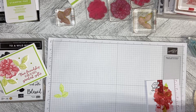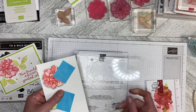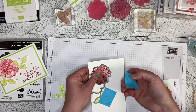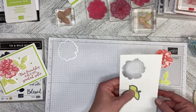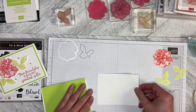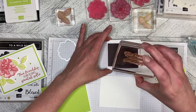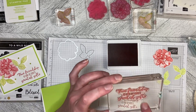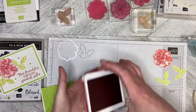I was going to use the label die that comes with the set, but the way I wanted to do the flower, I kind of ran out of room. So we're just going to stamp the greeting directly onto the card. Let's pop these guys out. Now I need to stamp the greeting on the card front, and because it's a photopolymer stamp, it's super easy to line this up. Make sure we've got really good ink coverage. With the font of this stamp, the middle is a fairly straight font, so it's easier if you line up with the middle as opposed to trying to line up with the top or the bottom.